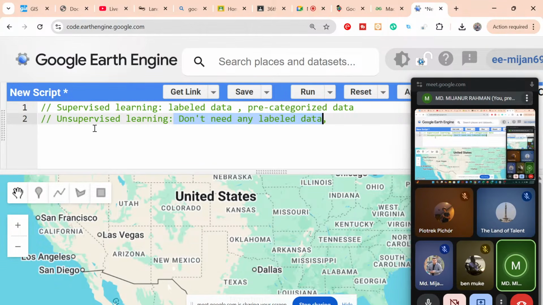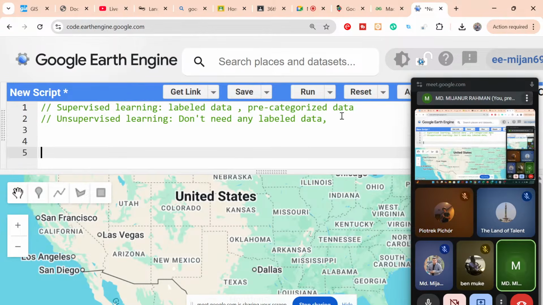For land use land cover, sometimes we want to make a classification but we don't have ground truth data or training data. Then we simply apply unsupervised learning, and we can easily make the classification. First this was about supervised learning, then we talked about unsupervised learning for classification.